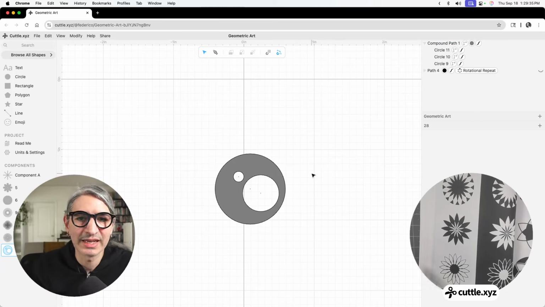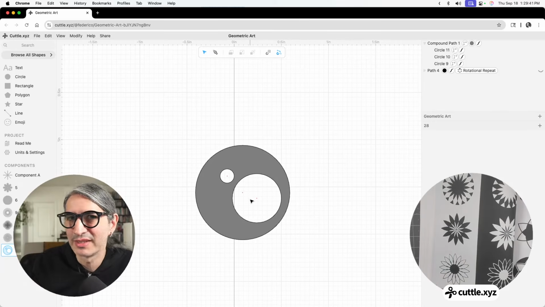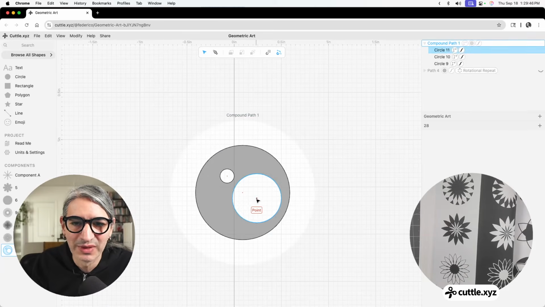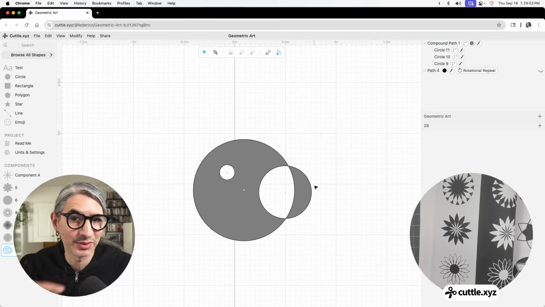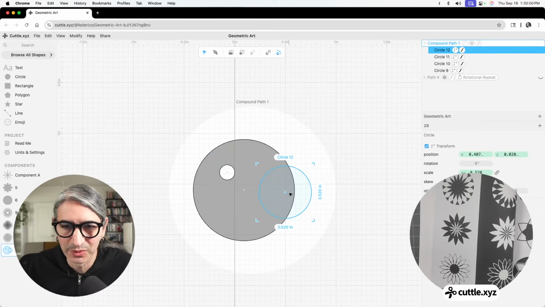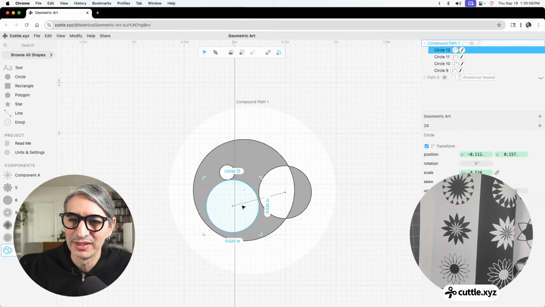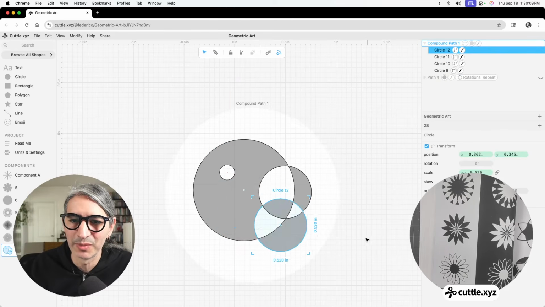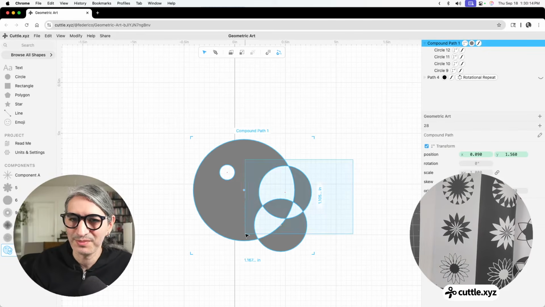But the cool thing about that is that if they are overlapping, one part of the shape is inside and another part is outside. Like here, if I move this circle, you'll see that it uses this rule. Whatever is inside is a hole, whatever is outside it's not. And so we can exploit that with compound paths. The fun thing is that there is almost no limit to how many shapes can be there. So if I create another one, you see, if it's inside, it's a hole. If it's overlapping, this one is not. If it's overlapping multiples, then it uses a rule of in and out, in and out. So that's the trick.